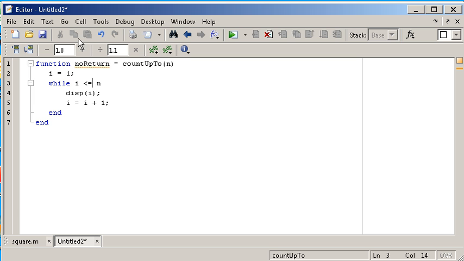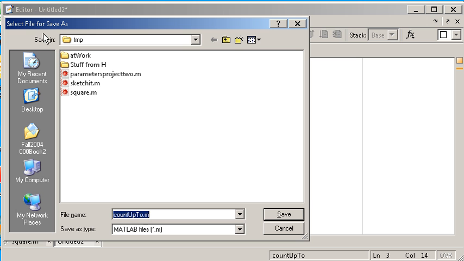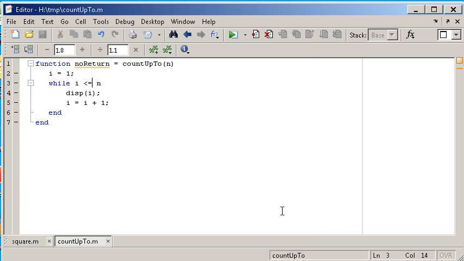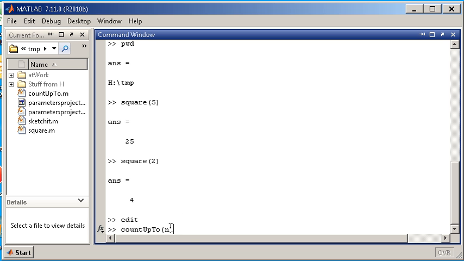So let's try saving that. I want to save it as countup2.m. Which it automatically starts naming it that for me. I save it, and then go to the command window. I think I'll go ahead and copy this. Go to the command window. I'm just going to paste that in with a Control V, and then change that.